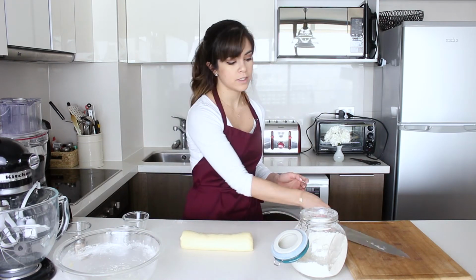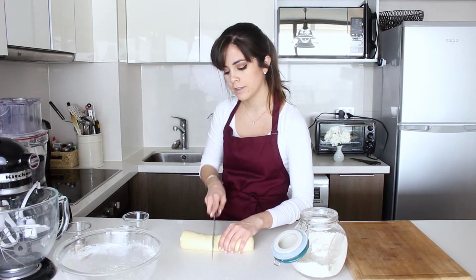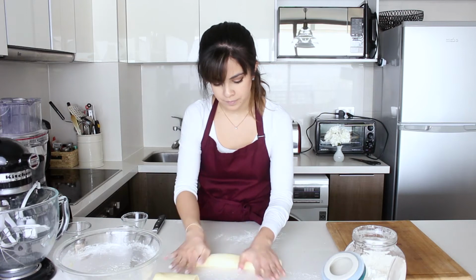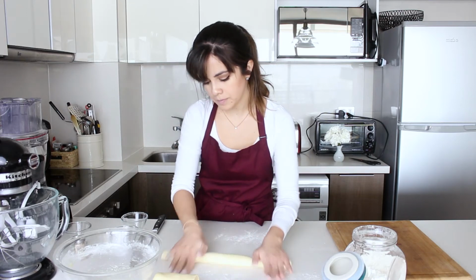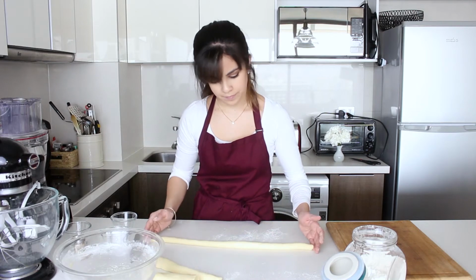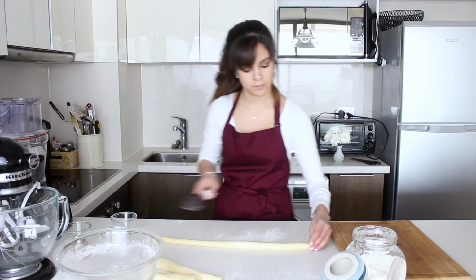Okay, so now this, I'm going to cut it in half and then make the gnocchi. So now we're just gonna treat it as any other dough. I'm going to roll it out into a snake form, and then we're gonna cut the size of the gnocchi that we want.